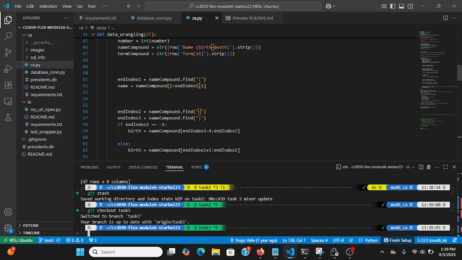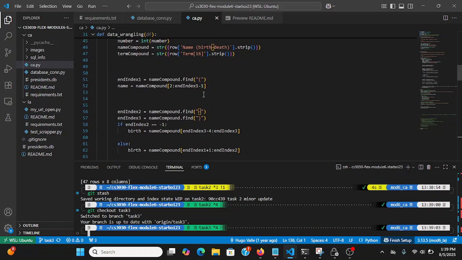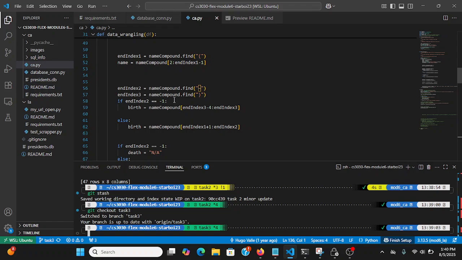So first off, I start stripping out stuff. So I first go for the name. So the endpoint is this parenthesis or this parenthesis right here, and I just take it from, again, there was brackets and a parenthesis or something at the front. So I strip that out. That's how we get the name.